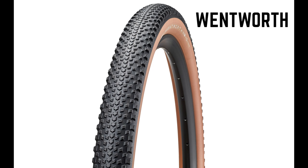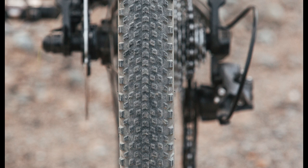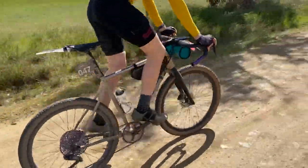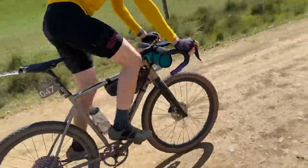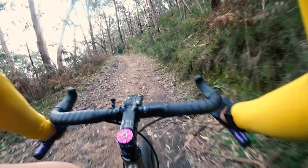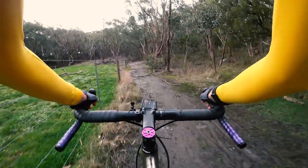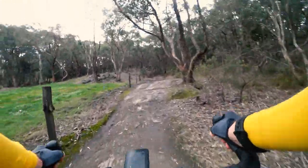The Wentworth is where the American Classic range starts to get properly grippy. When you take a look at them, they are very reminiscent of a fast rolling XC tire — certainly appealing, since it's always good to leave the house with more grip than you'll probably need. Finally, there's the Crumbaness, which is the tire I have spent quite a lot of time on — racked up around 600 kilometers on one of the sets. They came along at a perfect time right in the middle of winter. They have quite pronounced knobbly tread with a good amount of gap, meaning they bite down on terrain hard and don't get overwhelmed by mud. I'll save my full thoughts for the dedicated video review, but I'm happy to go on record saying they are remarkably good, especially given that low price point.